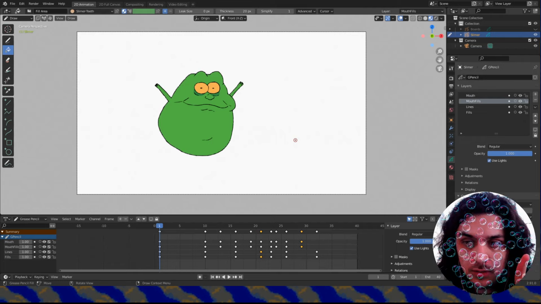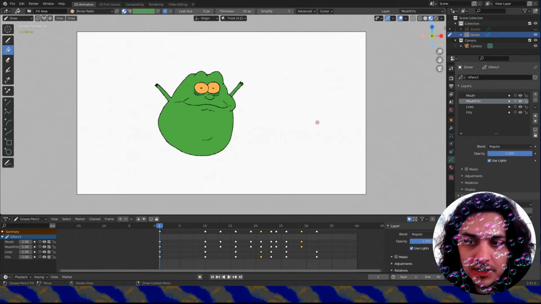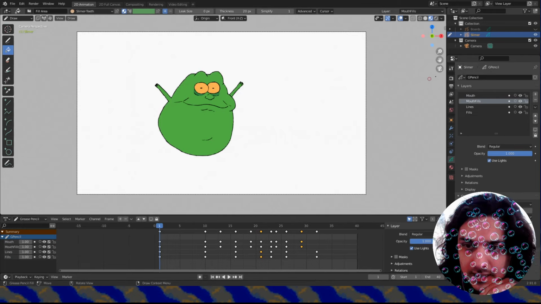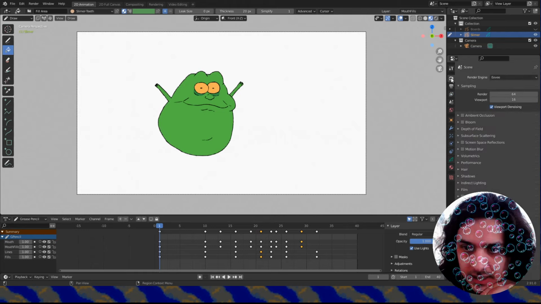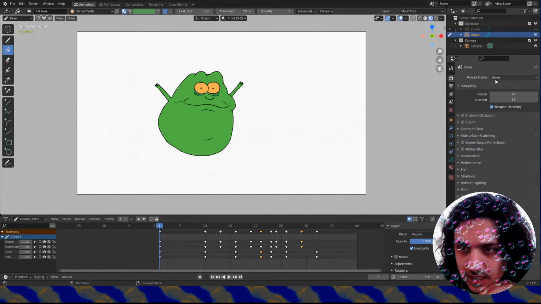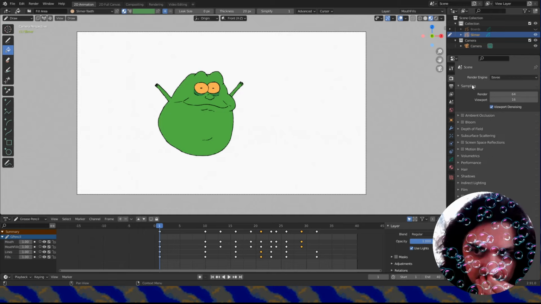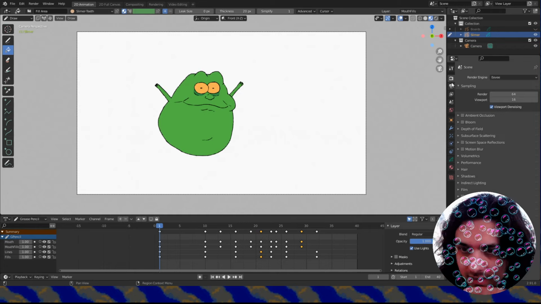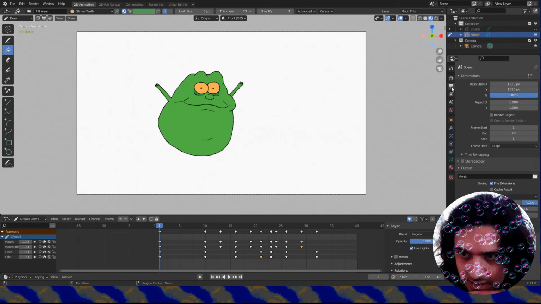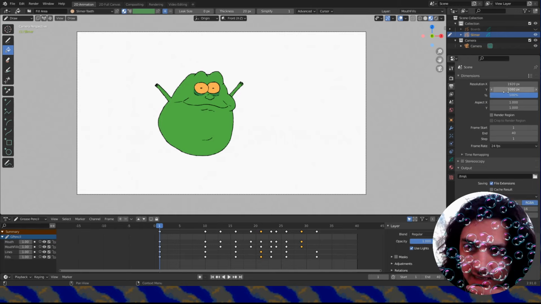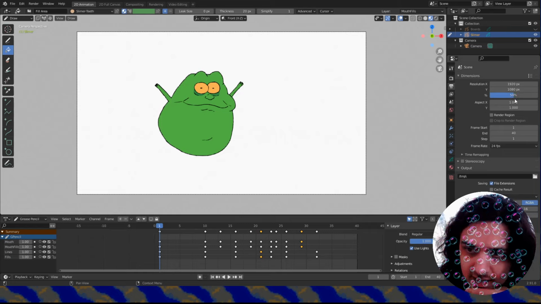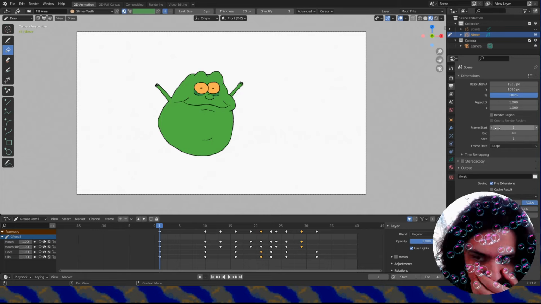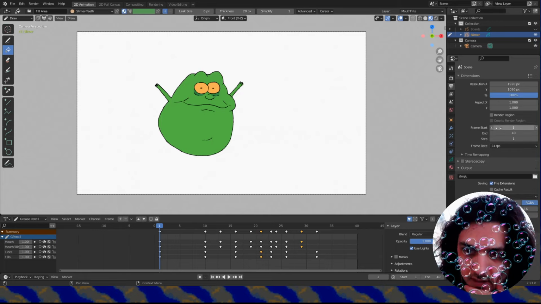Before we move on to shot 2, I want to make sure this file is set up to render this out, so we can render this first shot. So the rendering settings, we come up here to render properties. And you can see that we're using the Eevee engine. This should all be on by default, and we're using the sampling and the denoising and stuff. That's all fine. That's all the default stuff. What you want to look at, though, is output properties. And you can see we're at 1920 by 1080 at 100%. If you do like 50%, that would be half of those, but there's 100%. 24 frames per second. You can change any of these to your specifications, but just be aware that this is where that is.